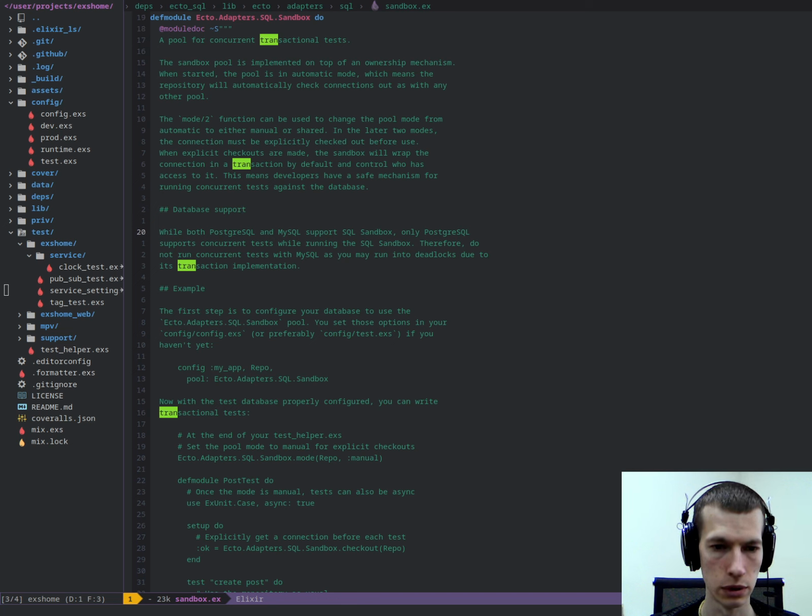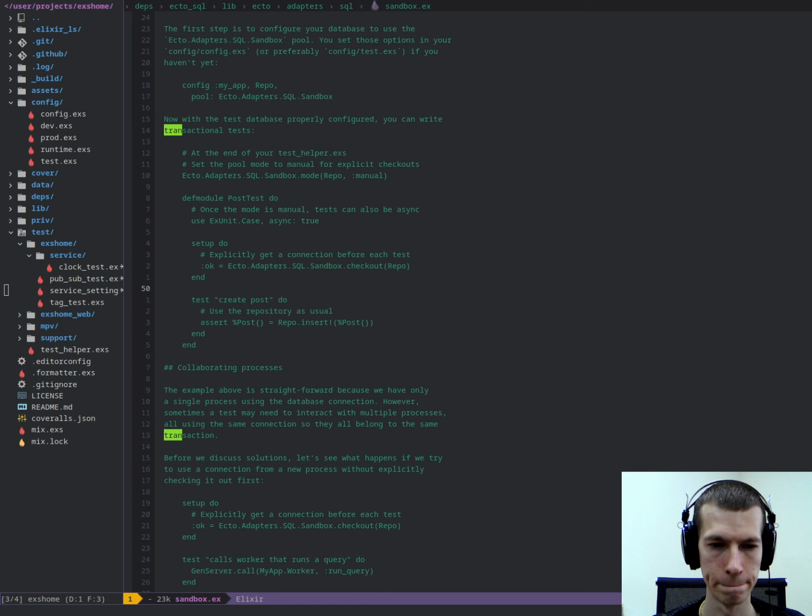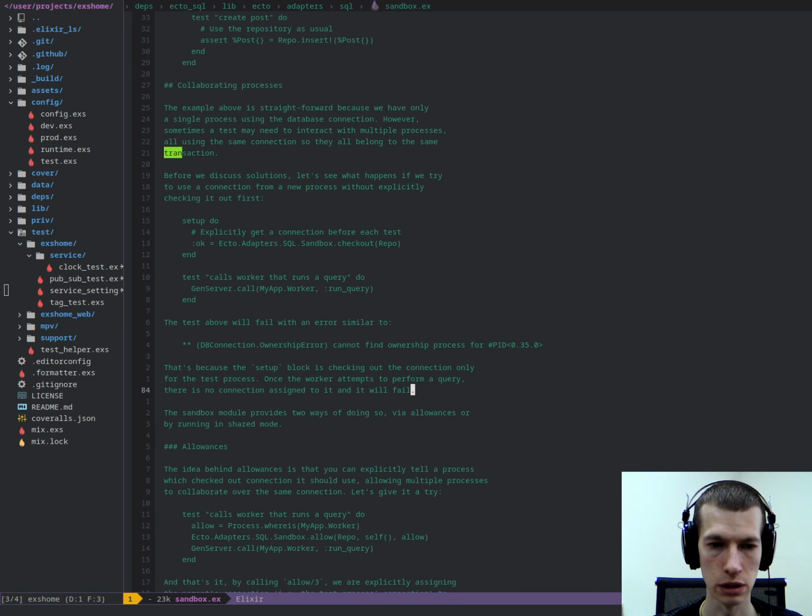Okay, so this mode is nicely supported by PostgreSQL. So what does it do? Before each test we ask for a connection, and then we need to share this connection with each process that wants to access our database.